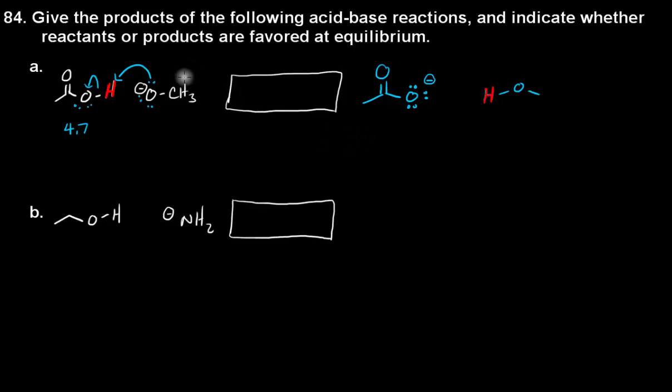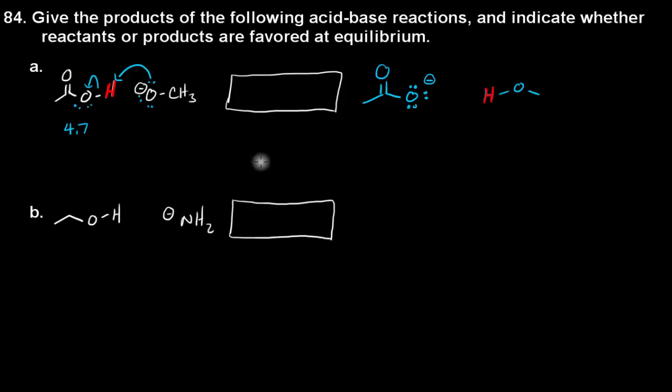We can double check charge balance on both sides of the equation. So overall we have a negative charge on the left. Overall we have a negative charge on the right. And the charge used to be on the oxygen on the methoxide. Now it's on the oxygen on the carboxylic acid. Now this guy's actually no longer called a carboxylic acid. It's technically called a carboxylate, but that's for later. Okay, so step one's done.